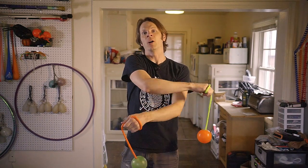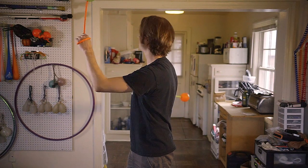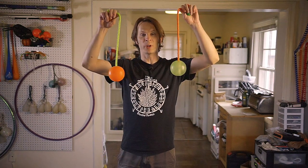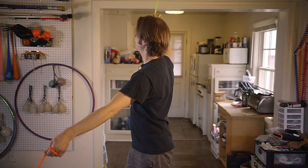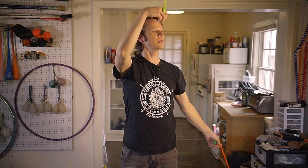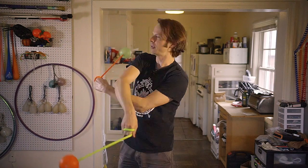Do you see how I'm really just doing the exact same exercise, but that my arms and poi are kind of extensions of each other, like so? Okay, and now it's time to let out the poi another coil, or another half coil as I'm doing it here, just because the camera angle is kind of limited. So again, I'm going to have my right hand go around under, I turn to my right. I'm gonna have my left hand go around under, turn to my left. Turn to my right, turn to my left, turn to my right, turn to my left.